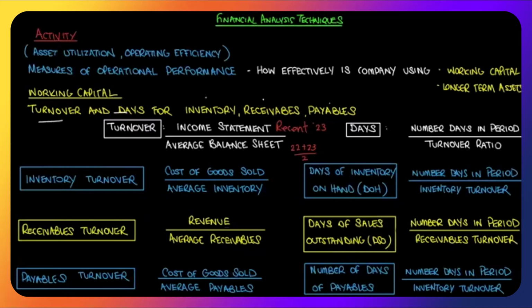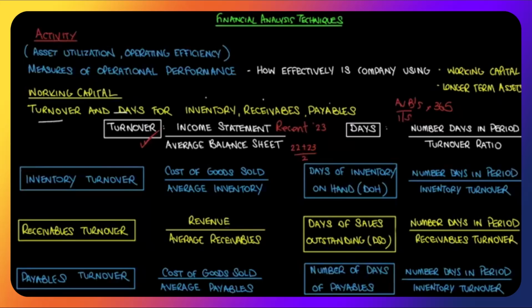So turnover, you take the relevant income statement on the top, divide it by the average balance sheet. Days, you simply take the number of days in the period you're looking at. If it's a year, 365, that's the most common because we're usually using sets of financial statements for a year, for a whole period. And you divide it by the turnover ratio you've just calculated. So you can calculate turnover and turn it into days. If you didn't want to do that, given we are dividing by the turnover ratio, you could also think of this as the average balance sheet figure over the income statement. So you're just inverting this times 365. Either way, entirely up to you.